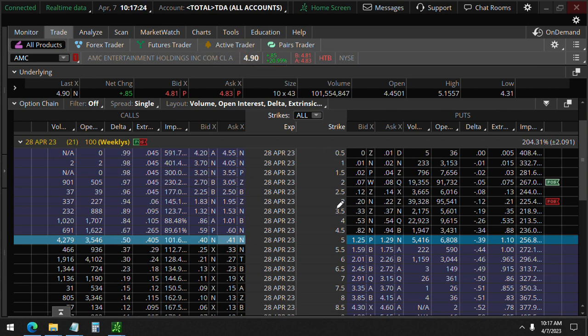So these options, this put spread where we collected a credit, are going to expire out of the money, right? Because this black shaded area is out of the money, and that's what we want. If we sell options, we want them to expire out of the money so we can keep as much of the credit that we got, and we don't have to buy it back for as much.